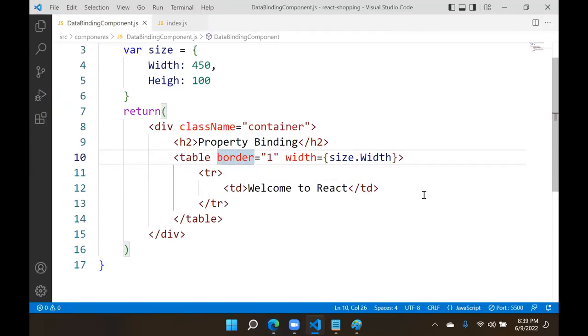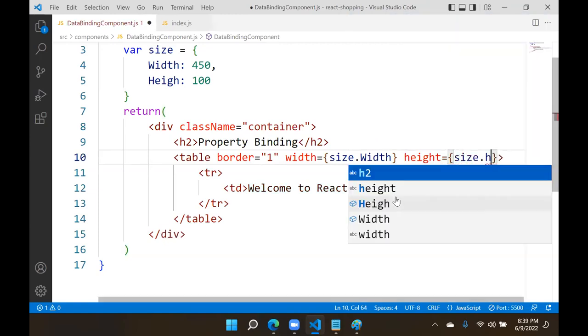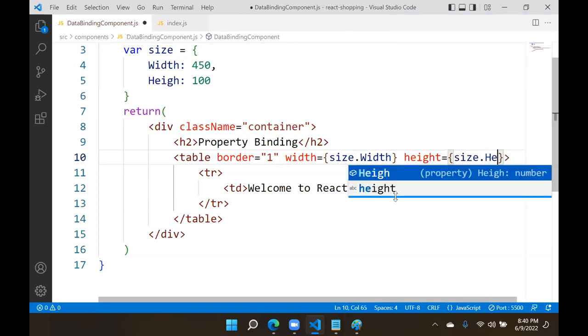Table height will work in HTML, but table height will not work dynamically in JavaScript, jQuery, Angular, or React, anywhere, because a table doesn't have a property called height. That means now here I am writing height is equal to, I am accessing size.height. So I am defining size.height.